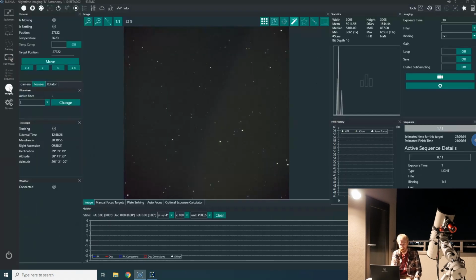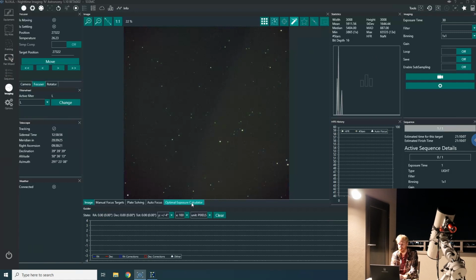And then in the imaging tab, you can see that you have a calculator icon here on the top right, and this is the optimal exposure calculator. And I'm already going to tell you, it's probably going to give me very disappointing results, because probably with exposures of 1 second, I might already be swamping my read noise, because thanks to light pollution and also to this light here, swamping read noise is very easy because I have a bit too much light available.